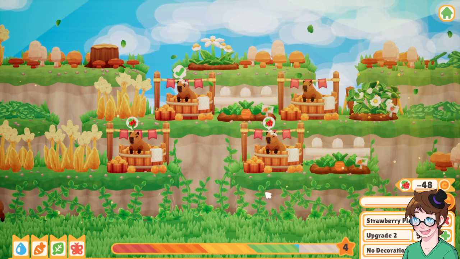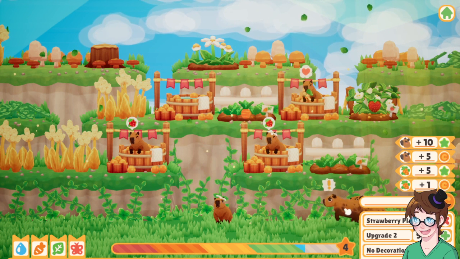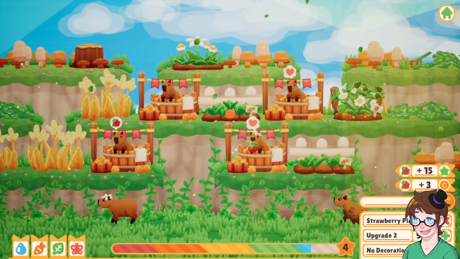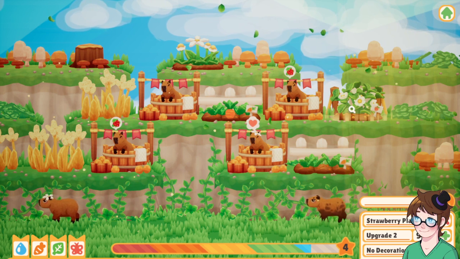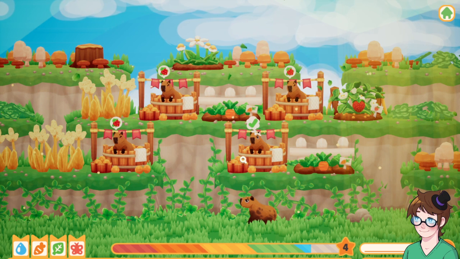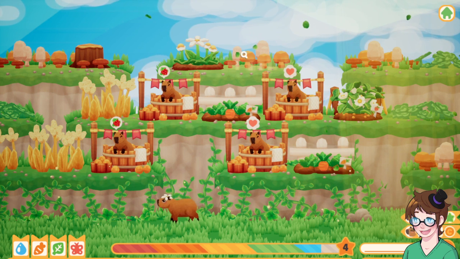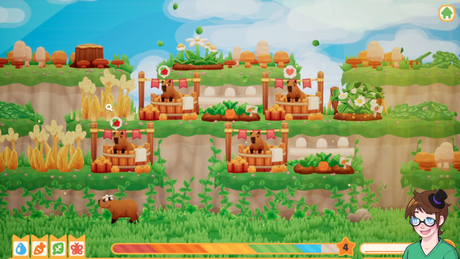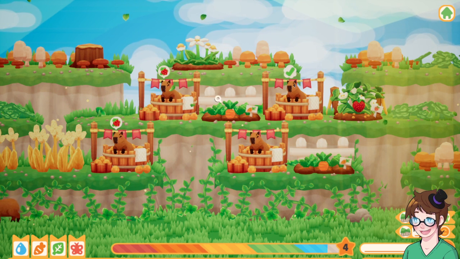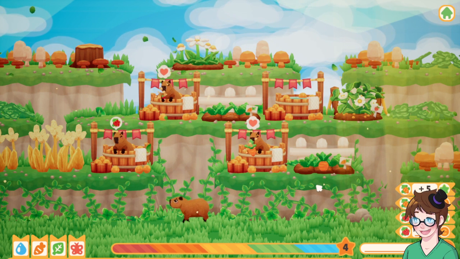Oh, I actually had a lot of money. I didn't realize how much I had available. There's something for you. Okay. You're good. Everybody wants strawberries. Oh, goodness, it's cleaned the space. You're good. You want a strawberry, you want a carrot.